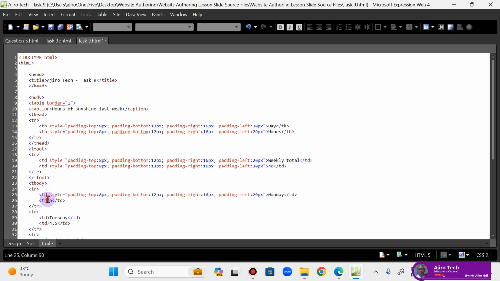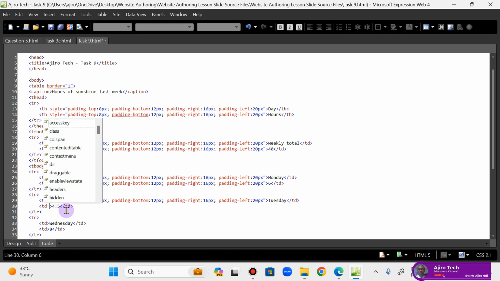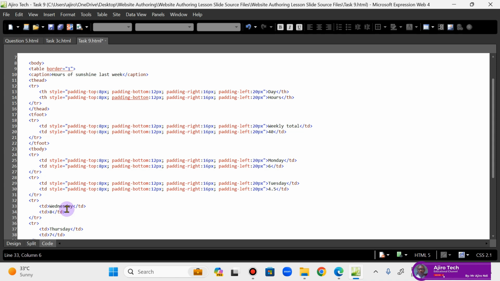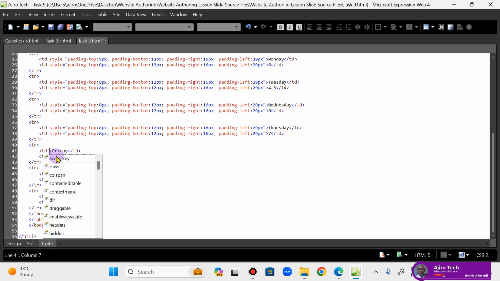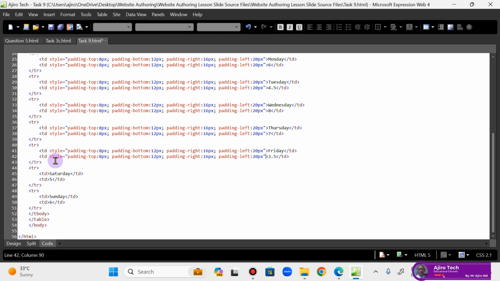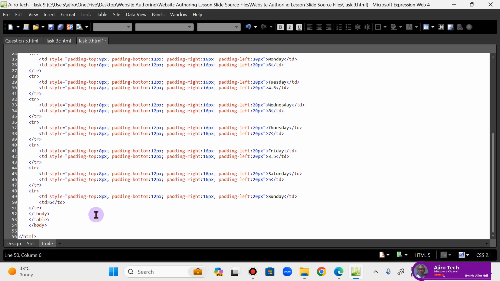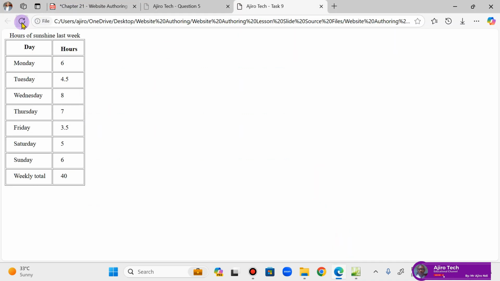Just give a space, Control V, give a space, Control V, repeating for each of the remaining cells. So I'm going to save this. Okay. So this is what we have.